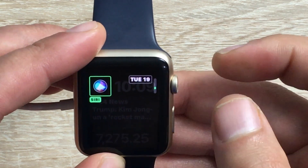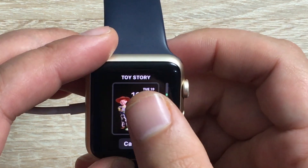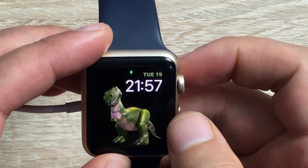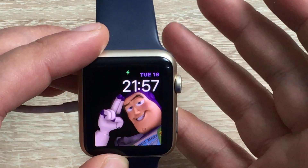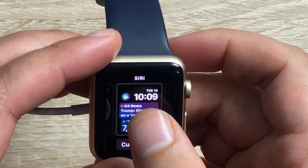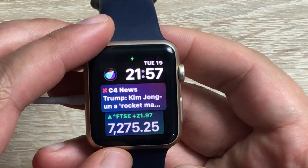I'm going to keep it at Siri at the moment, with the time and date. Let's add the final one and that is the Toy Story face. You get all the different characters on your watch and they do funny animations, as you've just seen there with Buzz. Press and hold again and you can customize and add complications. We're going to go back to the Siri one as this is going to be my main new one. The text has been enlarged a little bit as well — it seems a lot easier to read.